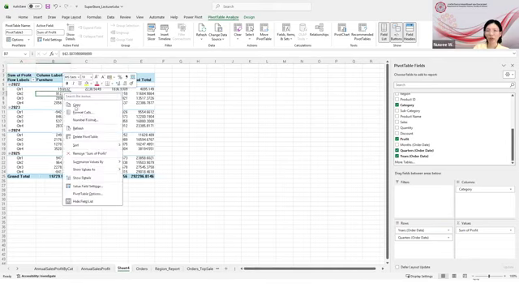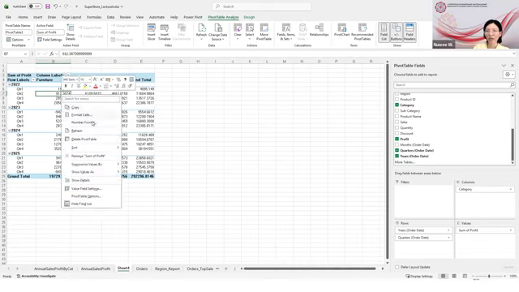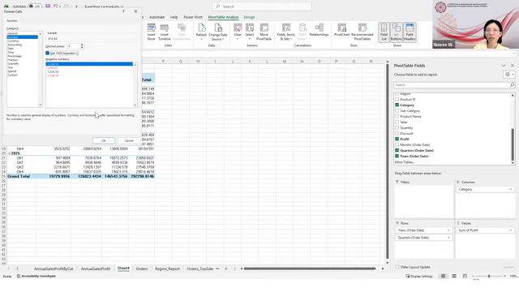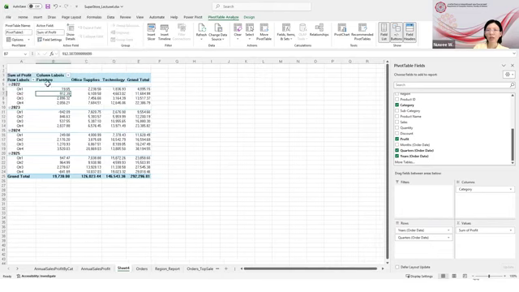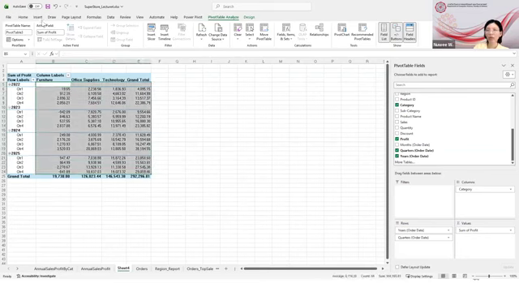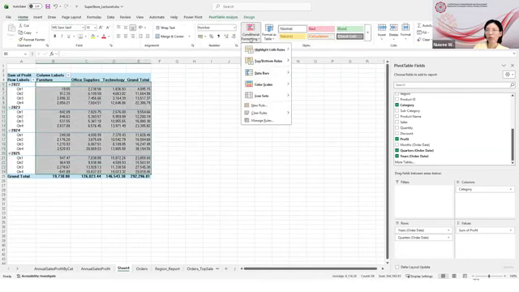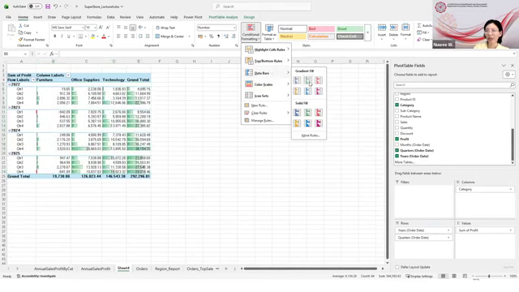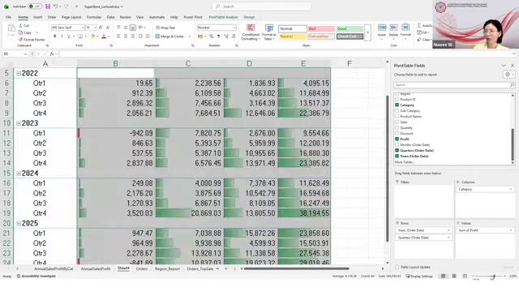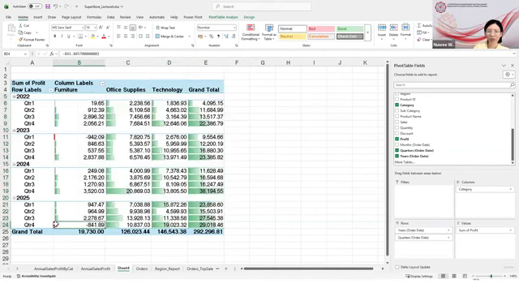Okay, and then I can change the number format, right click. And then I change the conditional formatting. Now I won't choose the color scales nor icon set. I choose the data bars, and let's say it's green one. It will automatically be red if it's negative. So that's fine. This is what we want, right?